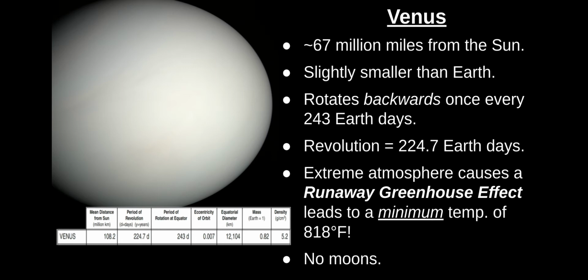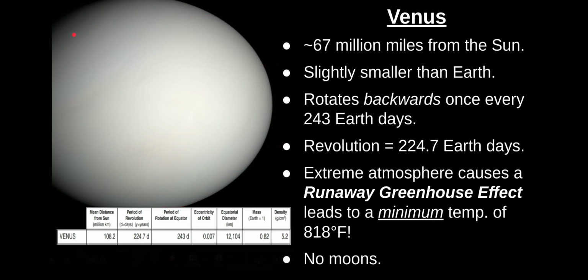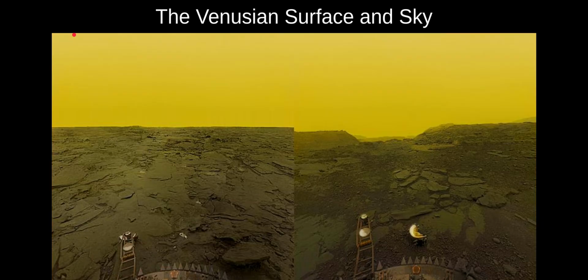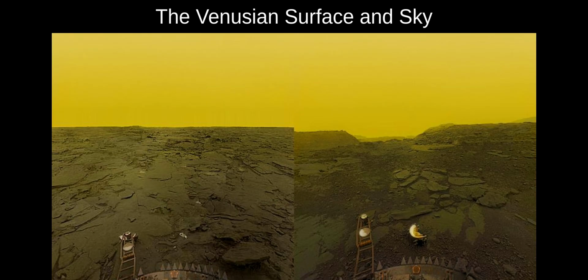Another crazy fact about Venus is it has an extremely thick atmosphere, which has caused a greenhouse effect that is so high that the temperature minimum on this planet is 818 degrees. And so that's so gaseous. There's so many clouds trapping the heat inside. This is what Venus looks like. If you take away the clouds, this is what you would see. Right? So it's a rocky planet covered in these volcanic gases trapping heat on it. This is one of the only photos of the surface of Venus taken by a Russian probe back in the 70s. This probe landed, took these pictures, sent it back, and then the probe got too hot and it doesn't work anymore. Right? So this is a pretty crazy picture. Once again, not a place you'd want to live.